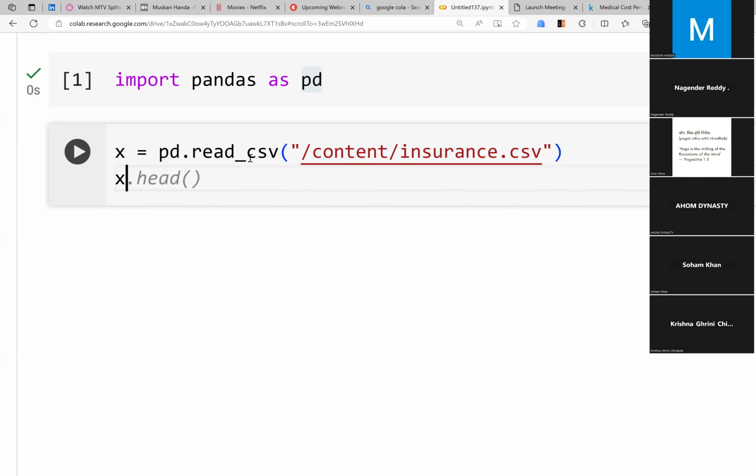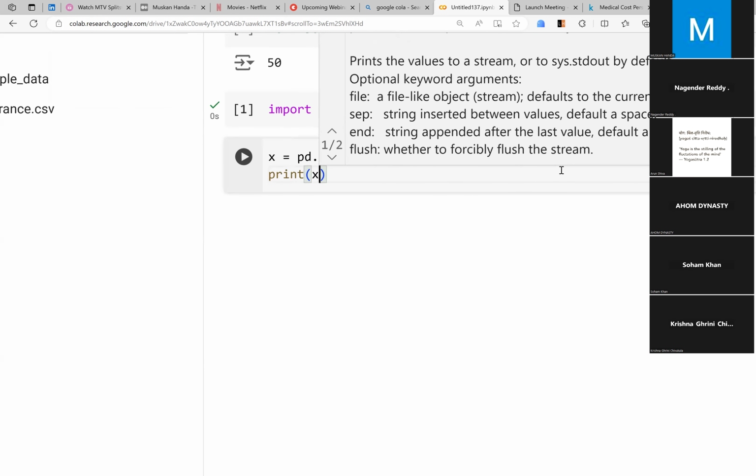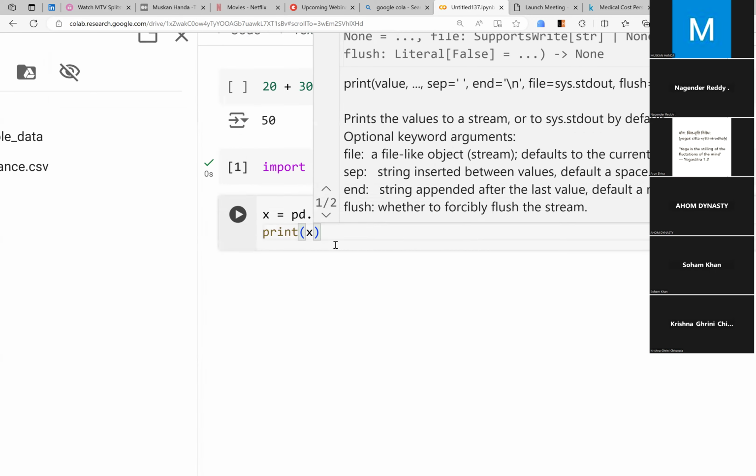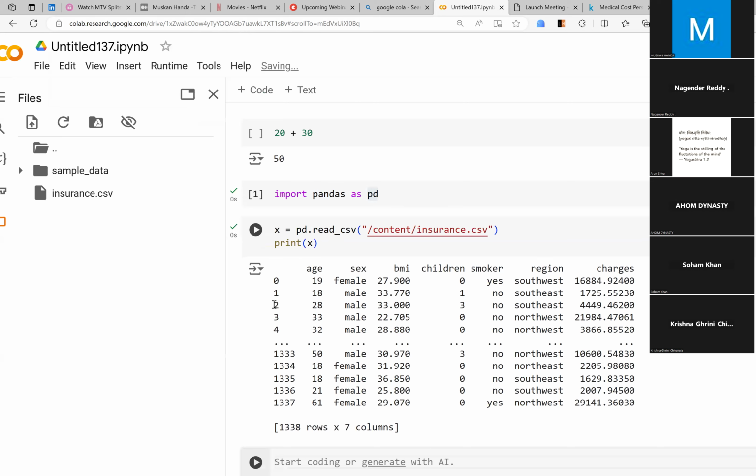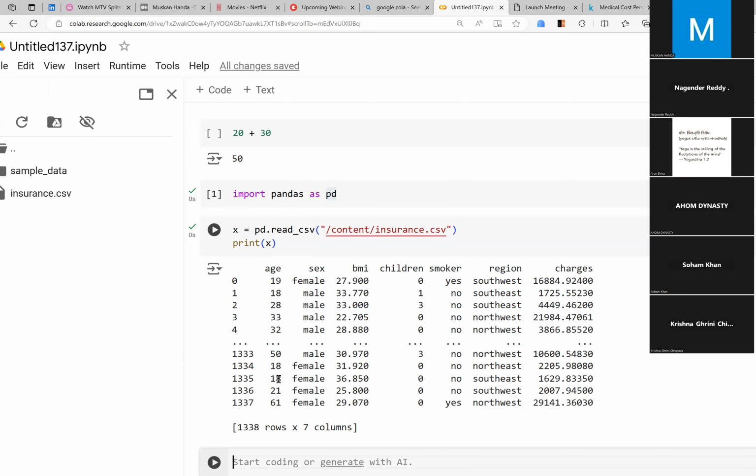I will be printing out X to see if X has the content of that file or not. Now, I'm going to run this cell and you can see easily that all the columns that were there are now in my Google Colab notebook. I read this with the help of pandas.